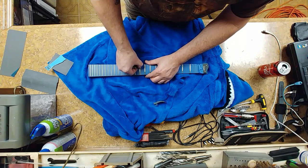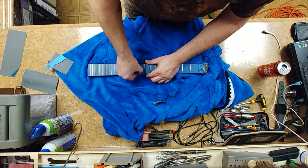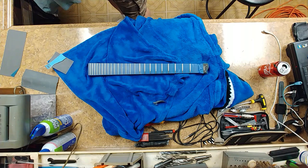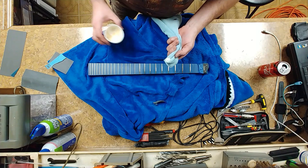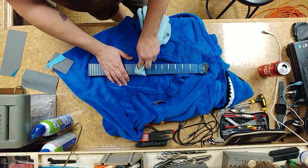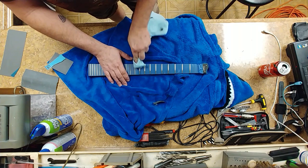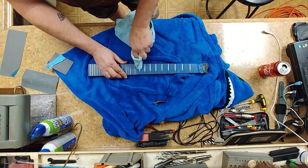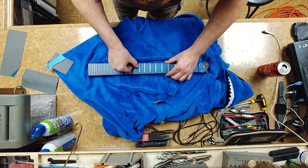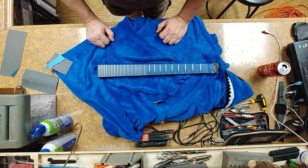When I'm doing this, I'm hitting the side of the fret as well as the top. You can feel the fret indenting in your finger or thumb, however you're doing this. And like I said before, I use my Mothers mag and aluminum polish — a little bit on the rag and start rubbing it in. After doing that, you can see if there are any scratches on the top of that fret. And I'm going to say it came out real nice. I still have the other half of the fretboard to go, so stay tuned.